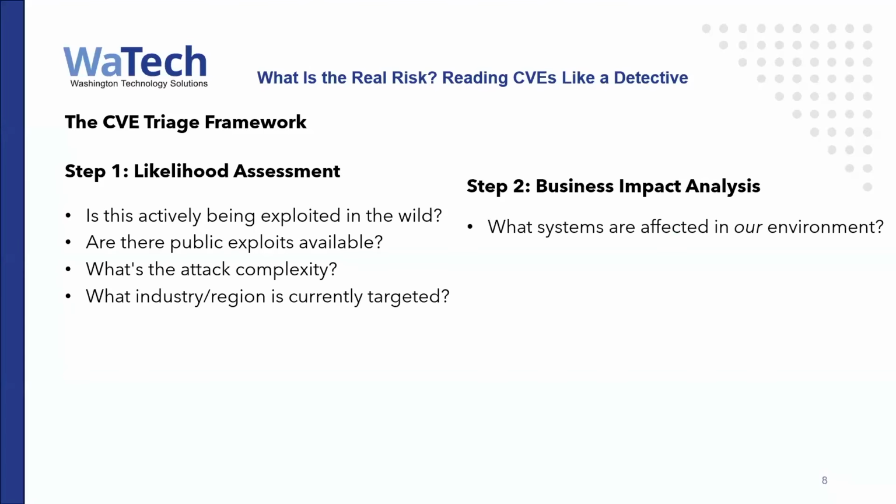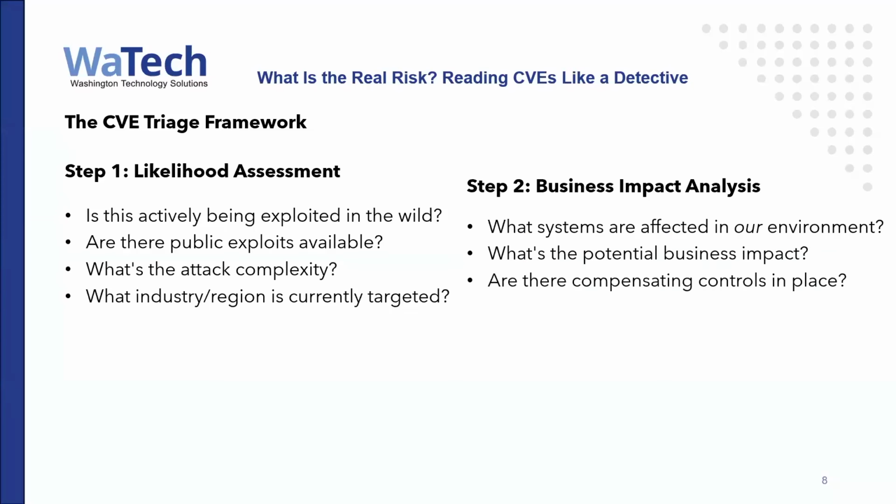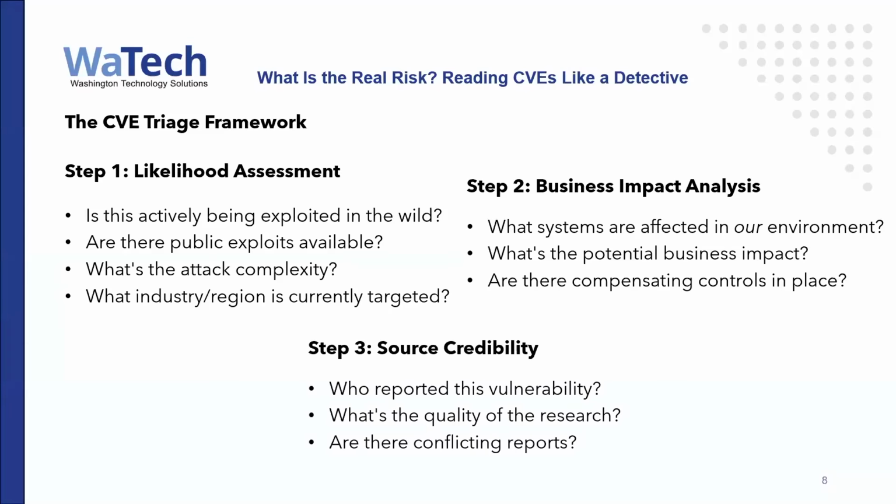Next, what's the business impact of the vulnerability? What systems are affected in our environment? What's the potential business impact? And are there compensating controls in place already that we can lean on? And then finally, what is the source credibility? Who reported the vulnerability? What's the quality of the research? And are there conflicting reports?